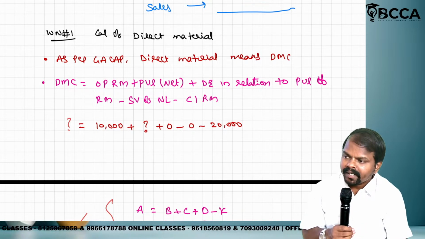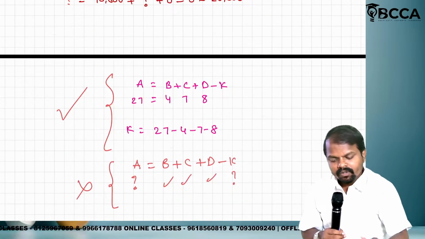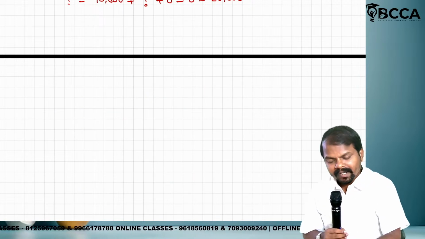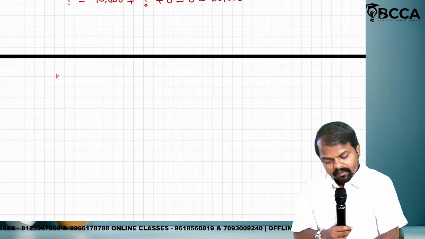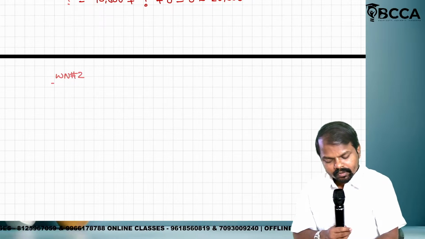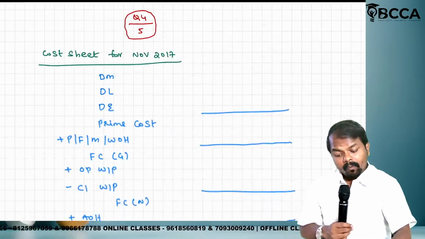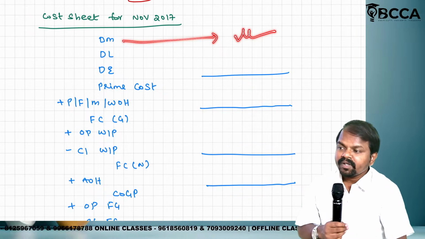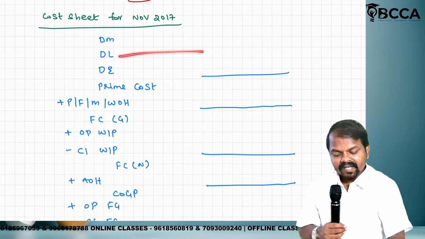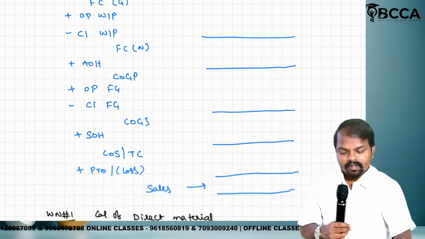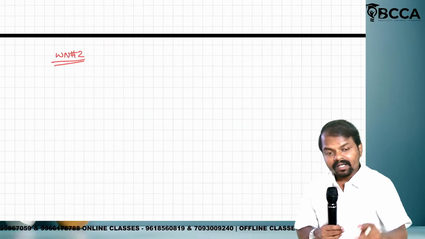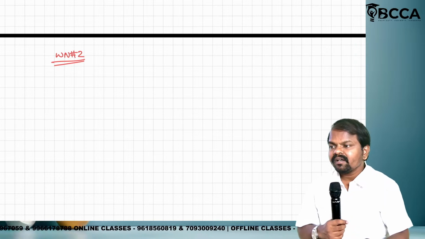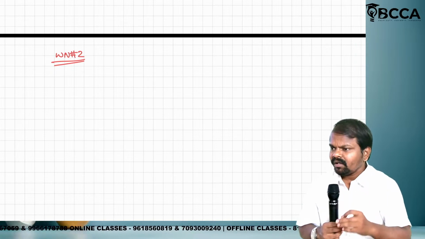Not getting my point? Clear? So we will focus on what? Come on. We will focus on what? Working note number 2. What is the first line of the cost sheet? Is it possible to continue the working note? No. What is the second line item of the cost sheet? So, direct labor: is it given in the question paper or not given? Given or not given? Is there any working note involved? No. How much?